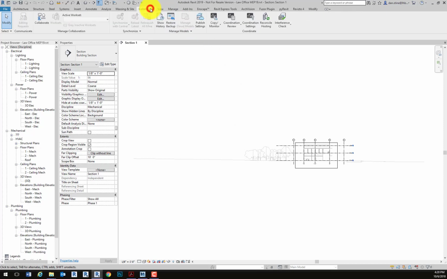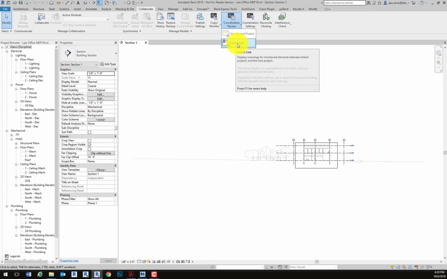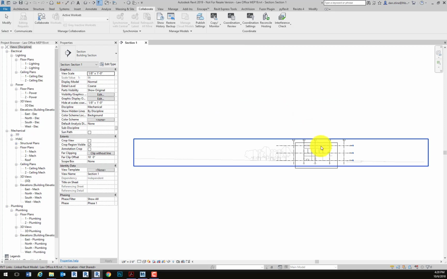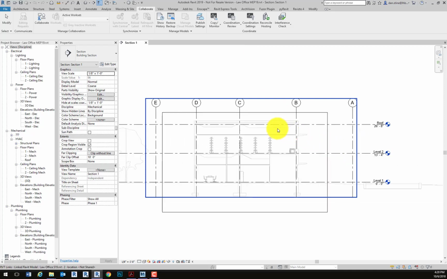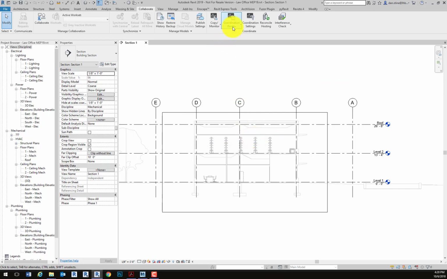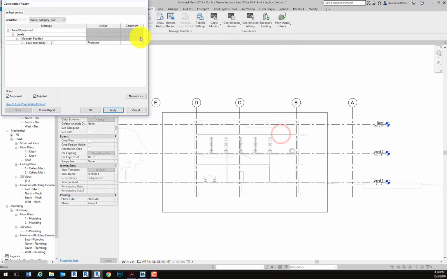So now that we've hit OK to that and the model's opened, we'll want to do this coordination review effort. We'll use this option here on the Collaborate tab. Select Link under Coordination Review. And in this case I picked the structural link by accident, so I'm going to do it again.